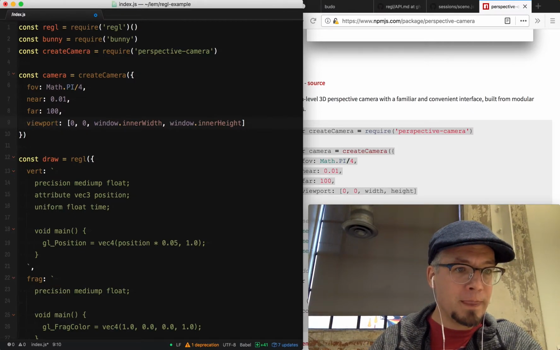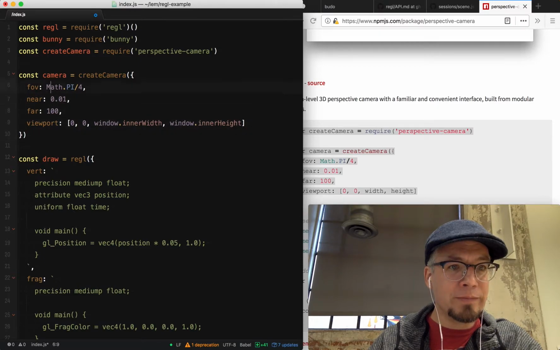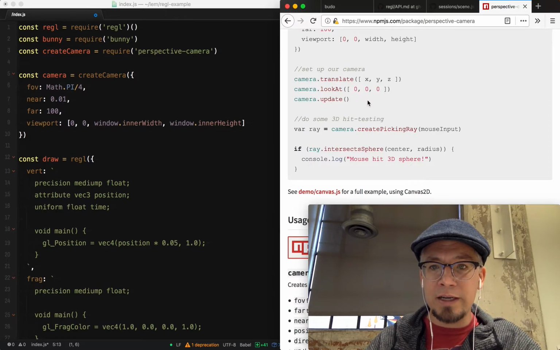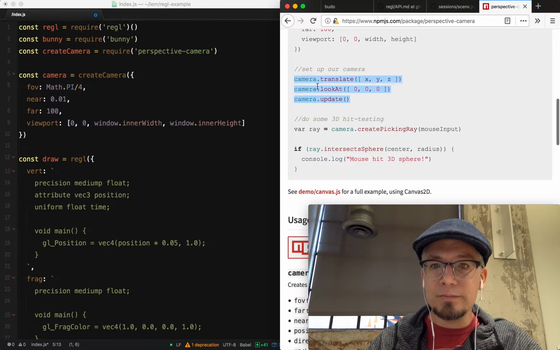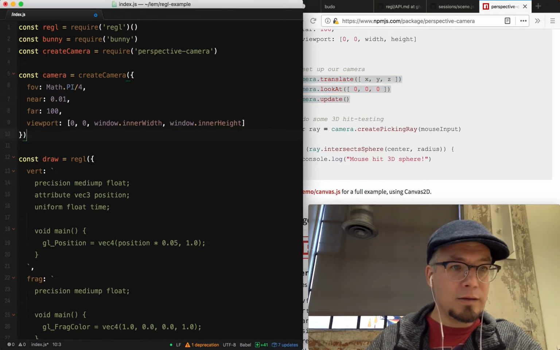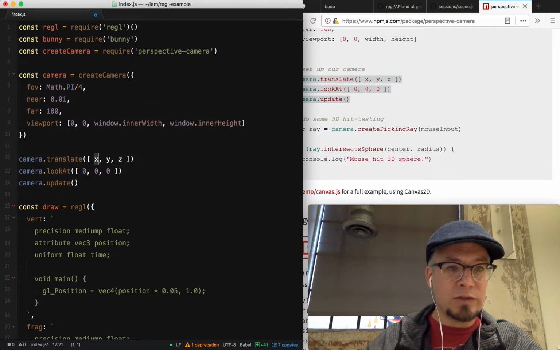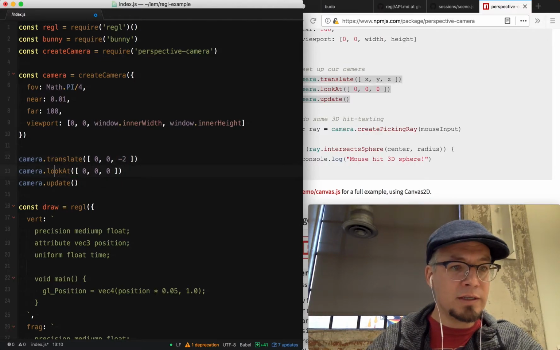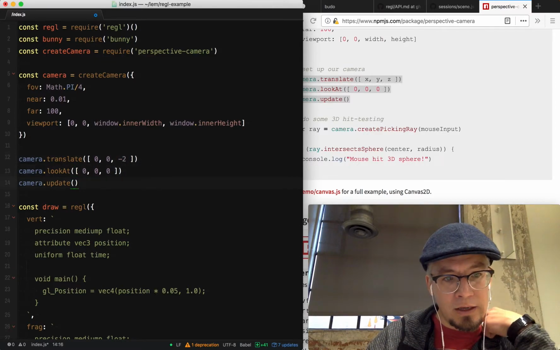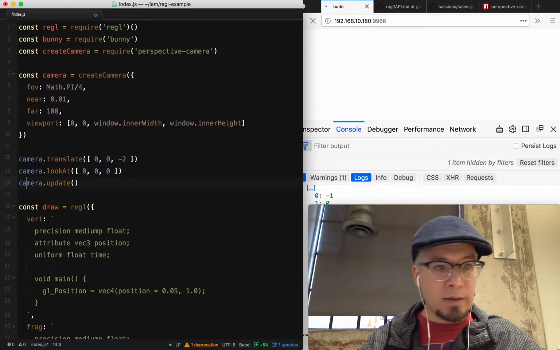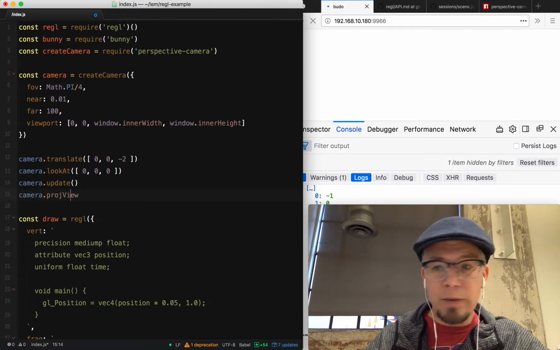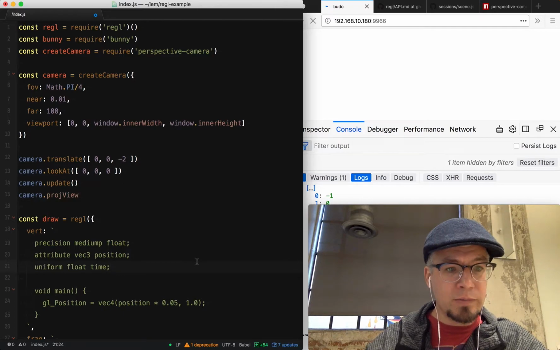This is good enough. We have a near and far value, and then the next snippet is to translate it and look at something and update it. So we'll translate it to be X, Y, and Z. We'll move back 2 values, let's say, and then look at the center and then update the camera. What we need to do after this is there's another property called the projection view matrix, which is the actual matrix we're going to use.